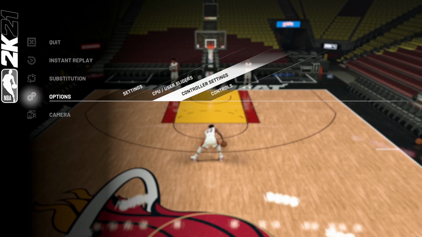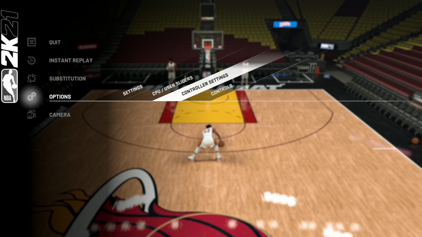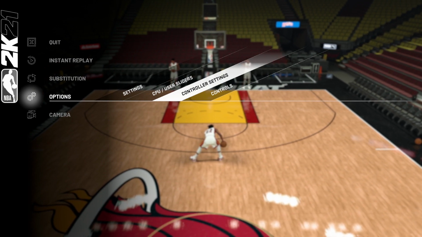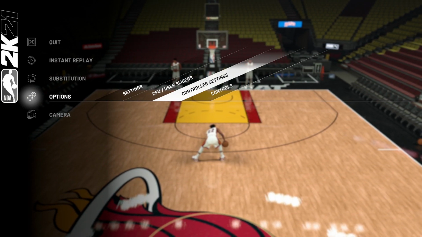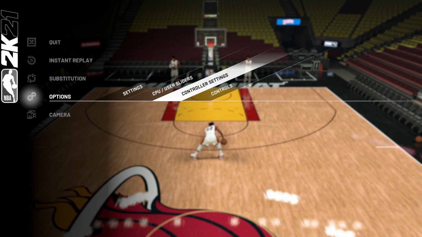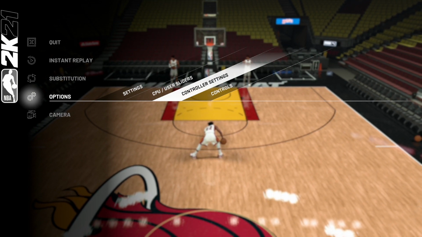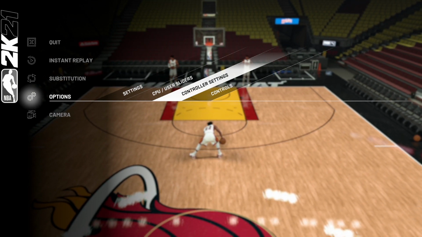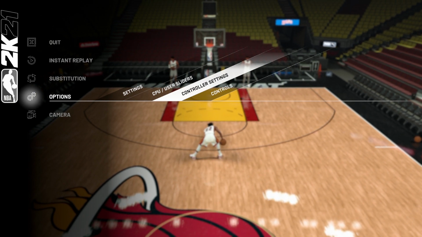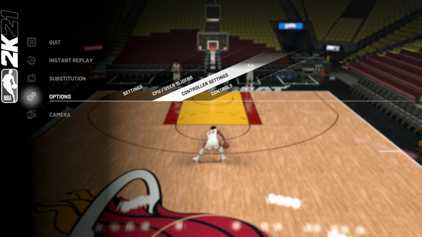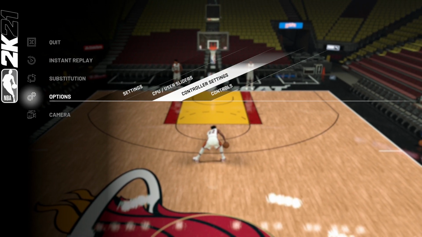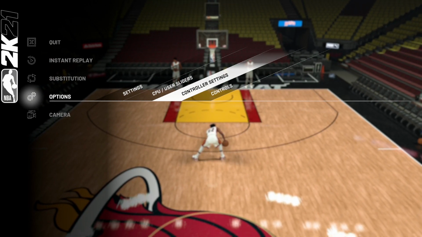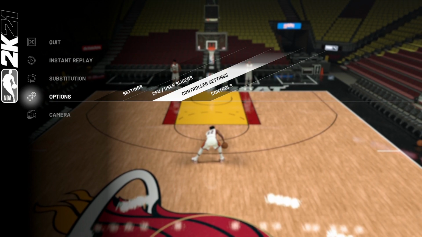Okay, guys, so now we're going to be going to our controller settings. So I hear a lot of people that have not set their controller settings, and I'm thinking that's mainly the problem on how to do these animations. Now, I see a lot of people use camera relative, but I use absolute, so I think these would be the perfect settings to use for the under the rim dunk animation for you to actually pull this off.